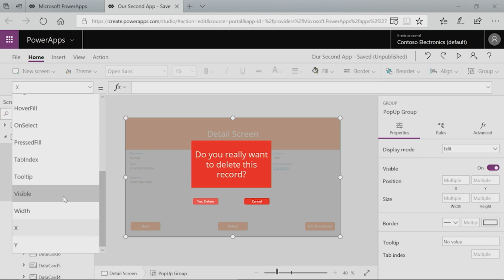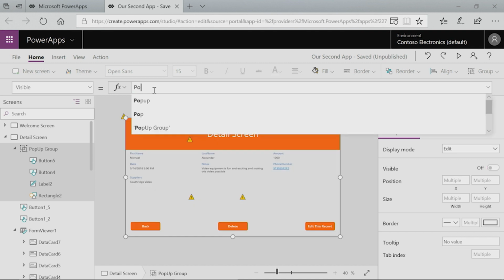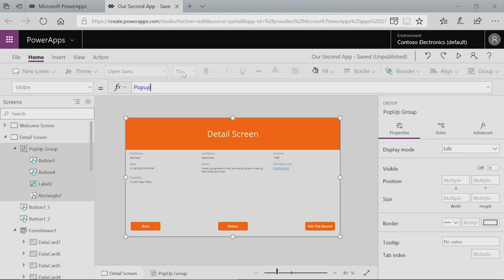Up here at the top, we have a visible option. And so the visible is true. Well, we don't want the visible to be true, right? We only want it to be visible if they've clicked our button. So we could write an if formula to do that. But visible takes Boolean values, true and false. We made our variable true or false. So all we have to do is use our pop-up variable to control the behavior. So there you go. Just like that, it disappeared because our variable is false. Contextual variables, when you create them, the Booleans are just automatically false.